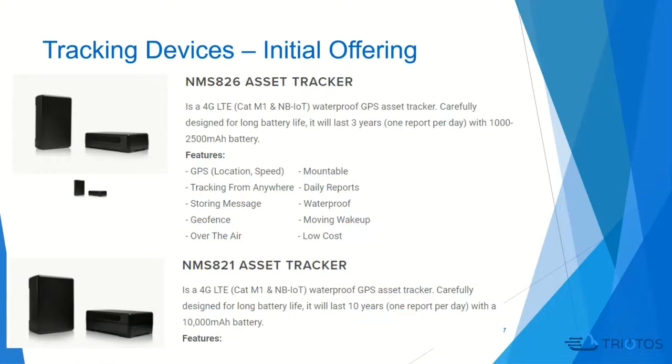Tracking devices, we use these 2 initially, and we will be adding other trackers, including OBD trackers that are powered. This particular one is designed for long battery life. They have a strong magnet, so you basically just smack them onto the magnetic asset you want to track, and there it sits for 3 years or 5 years, 10 years. Battery life is measured as if you send 1 report per day, that's the life you get. So if you report more often, if assets move a lot during a day, then of course battery life will go down accordingly.